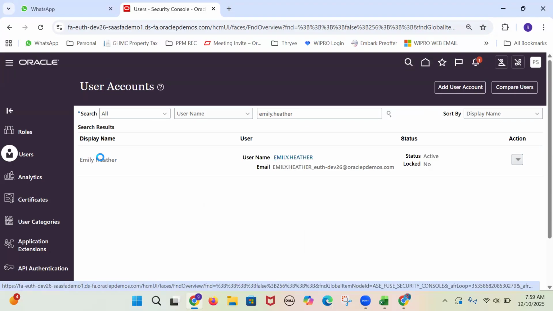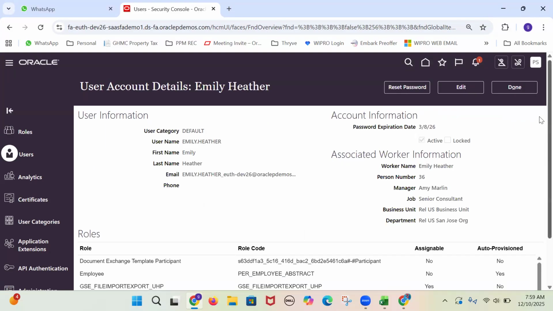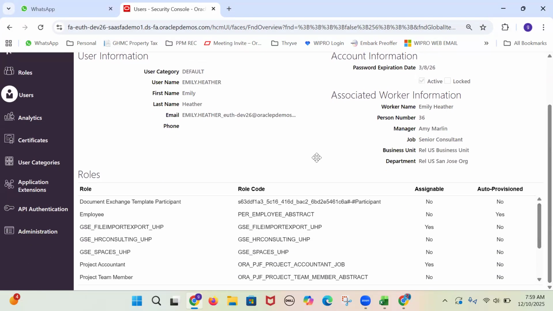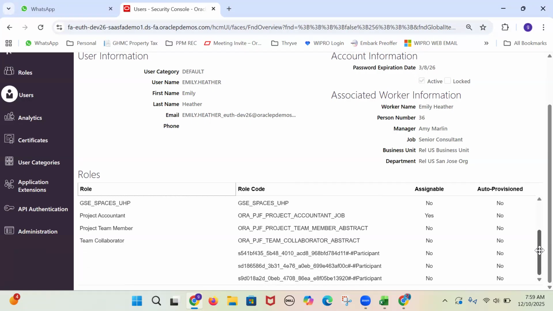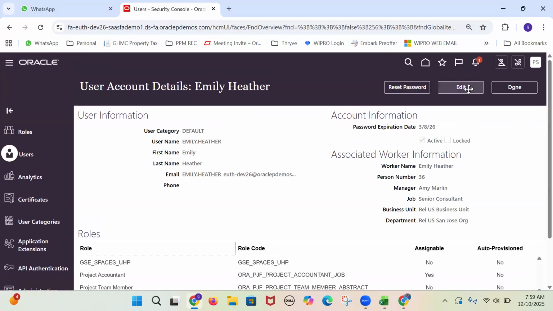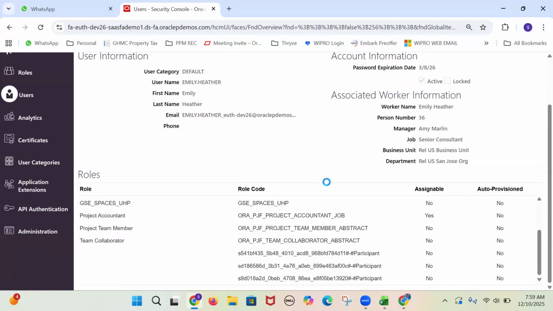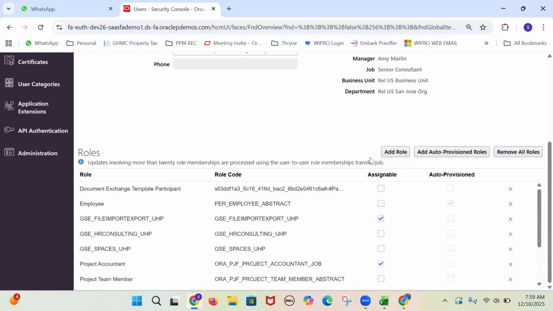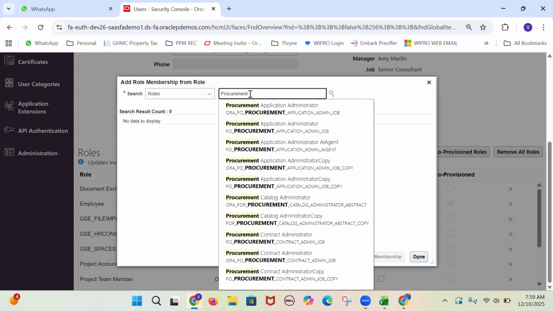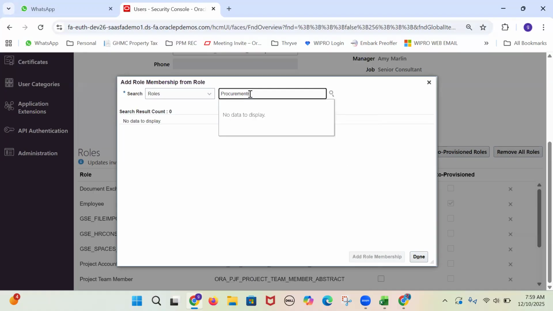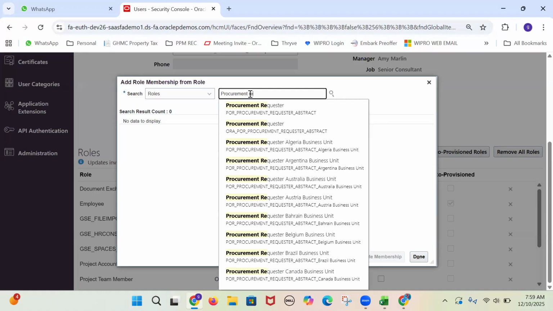Okay, let me open this. I'm checking whether this user has the procurement related roles or not. Just check here, is anything starting with procurement? Nothing is there, right? Okay, let me go to edit and take this add role. You type procurement requester.